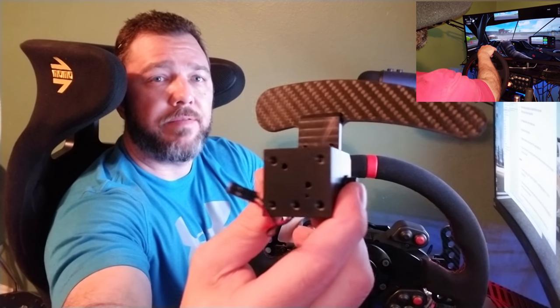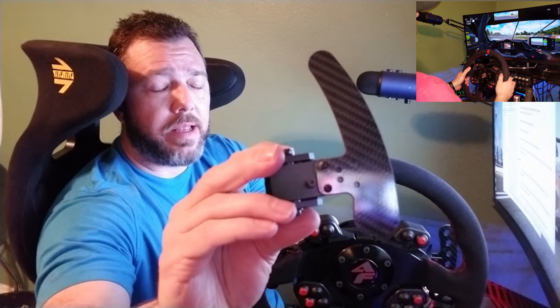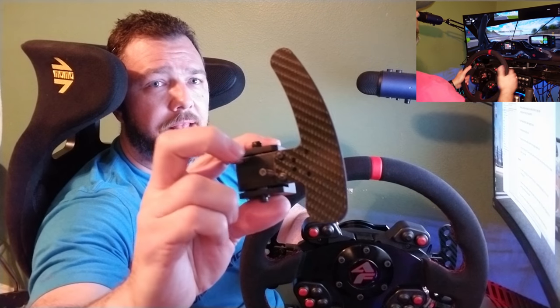The paddle shifters are soft. I don't care for them. I think they're efficient. They do their job. They make the shifts fine. They seem very well built. I'll show it up here on screen again. Very well built. Love the carbon fiber that's here. That looks great. But they're soft and they lack some adjustment. So that's an issue there.